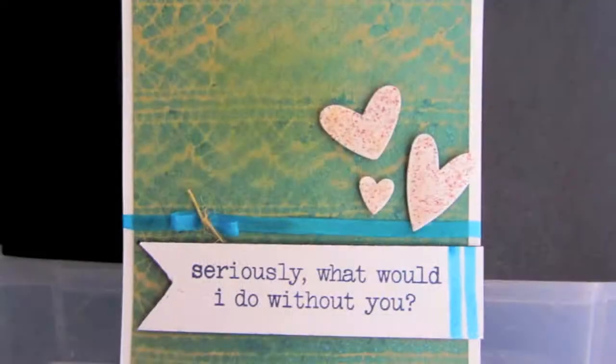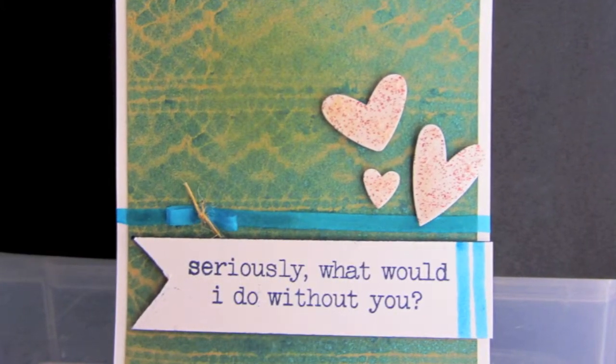So here's a picture of the finished card. Here's a close-up.